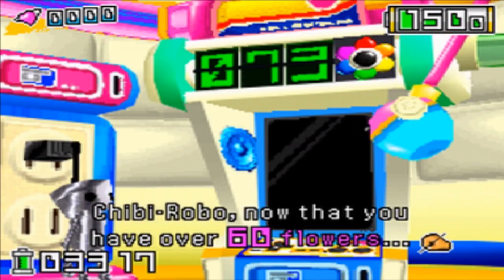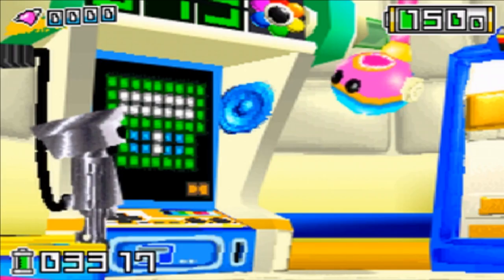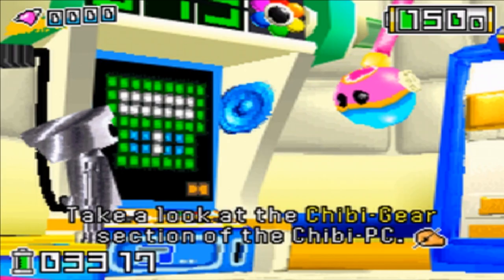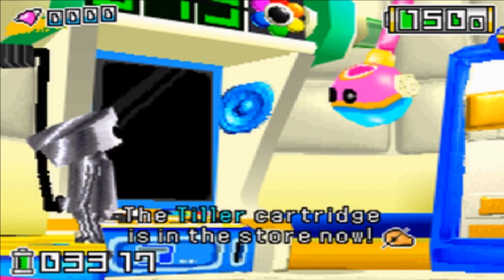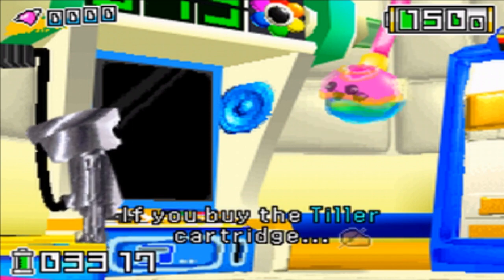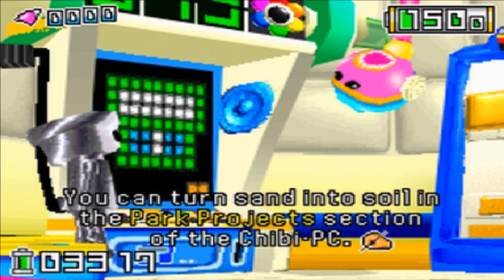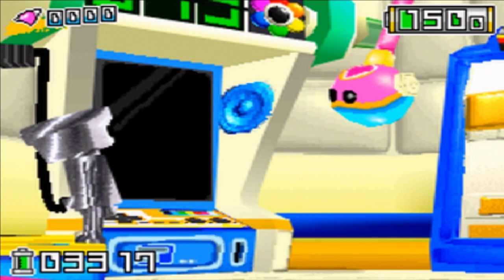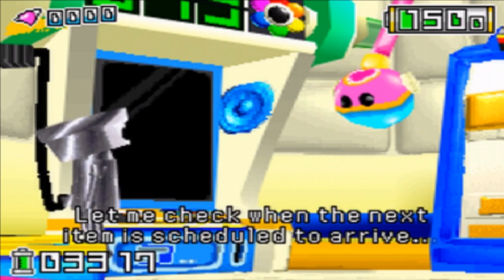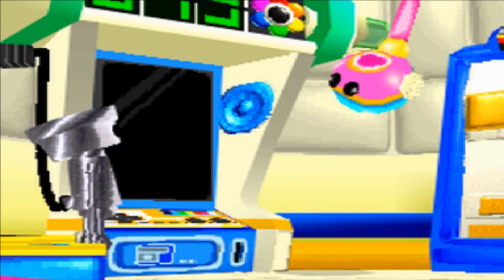Chibi-Robo, now that you have over 60 flowers, take a look at the Chibi gear section of the Chibi PC! The Tiller cartridge is now in store! If you buy the Tiller cartridge, you can turn sand to soil in the Park Patrol section of the Chibi PC! I'm so excited I might short circuit! Let me check when the next item is scheduled to arrive! Looks like the next one will arrive when you are at number 7!